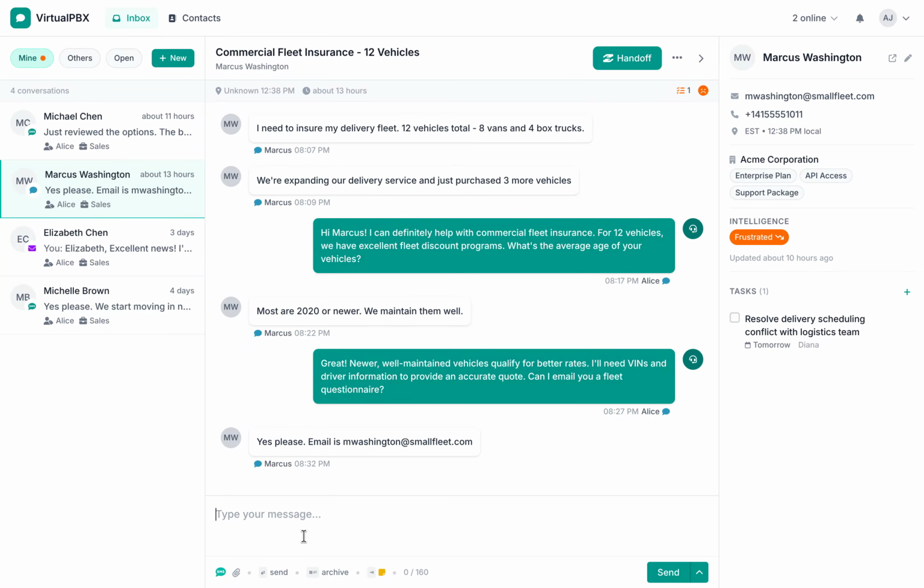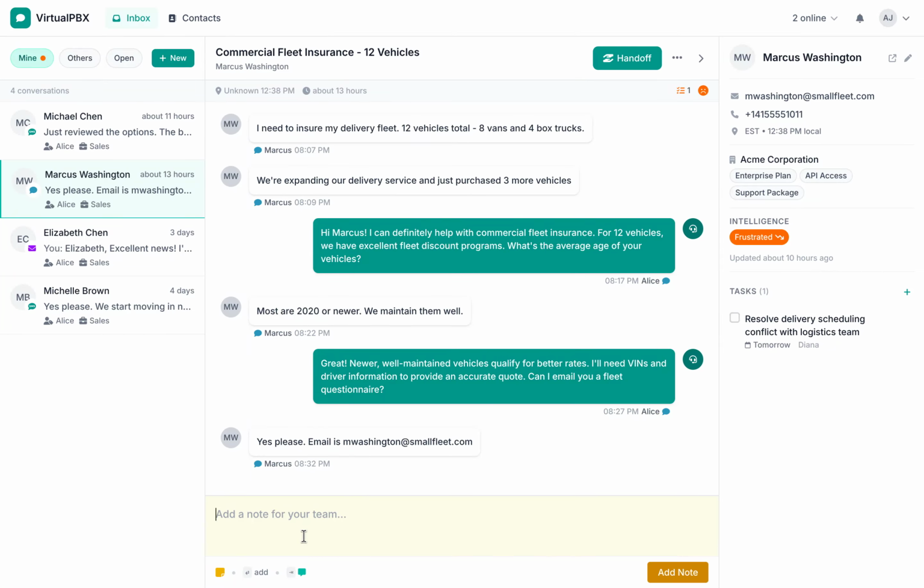When I'm down here in the reply editor, you'll see some little help tips at the bottom there. One is if I hit return, I'm just going to send a message. If I hit shift return, I'm going to send and archive the message. And then you'll see a little tab icon and a note. That means that when I'm down here, I can hit tab on the keyboard and it automatically moves me into note mode.